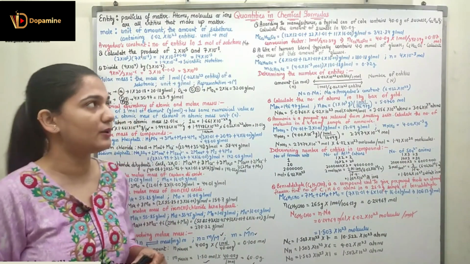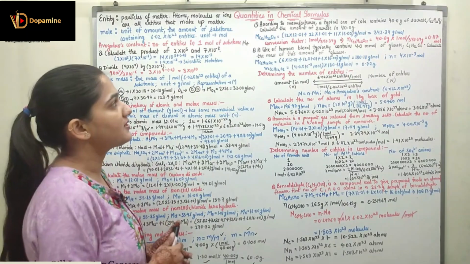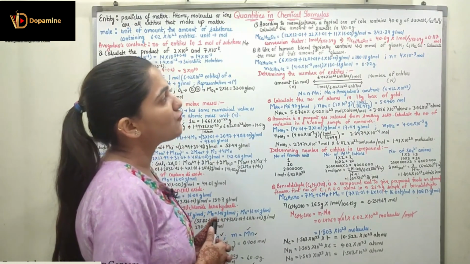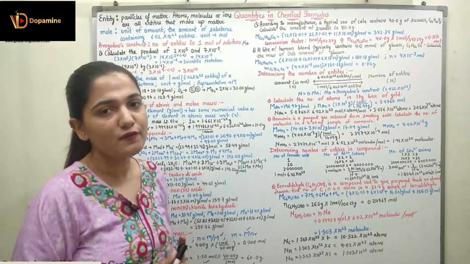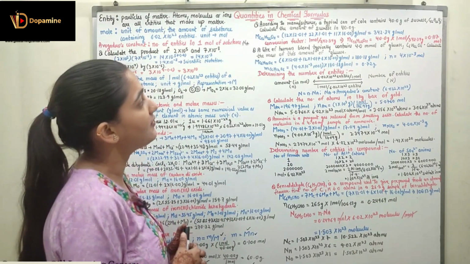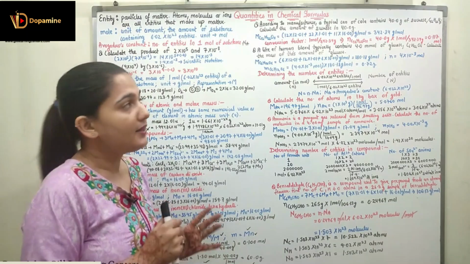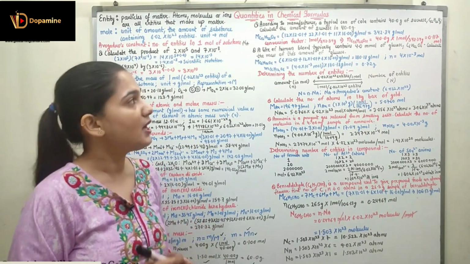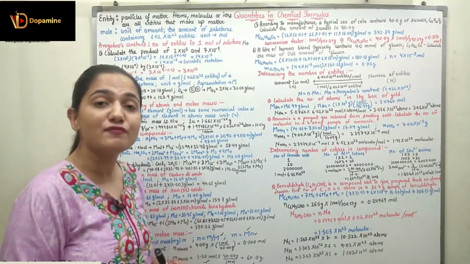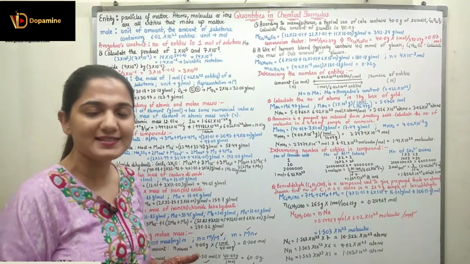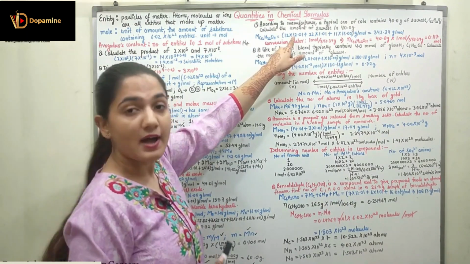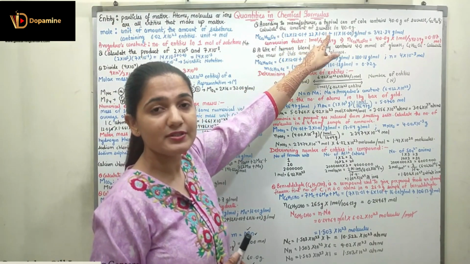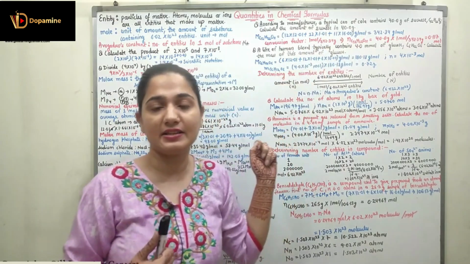So now coming to question number 1, which states, according to a manufacturer, a typical can of cola contains 40 gram of sucrose, and the formula of sucrose is also given, C12H22O11. Now we have to calculate the amount of sucrose in 40 gram of cola, right? So first of all we have to calculate the molar mass. The formula is given, we know the molar mass of carbon atom is 12.01, molar mass of hydrogen is 1.01, and molar mass of oxygen is 16.